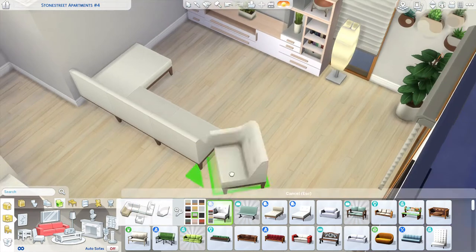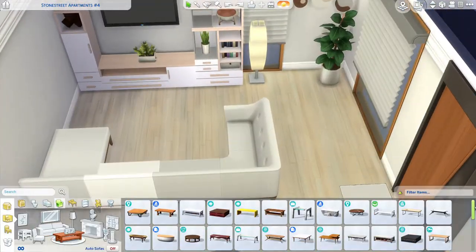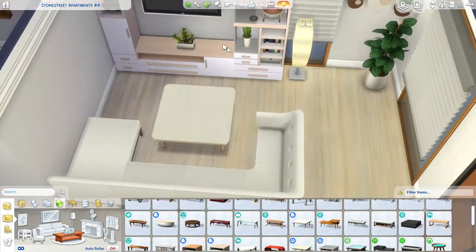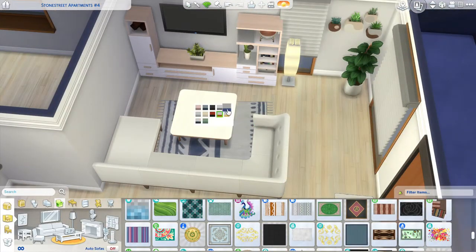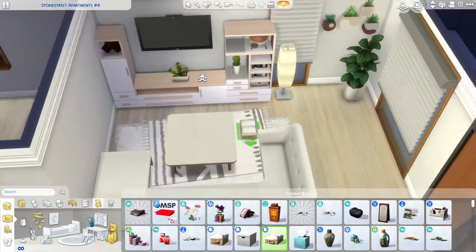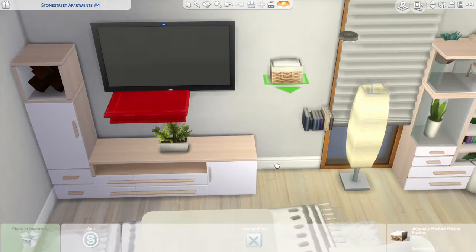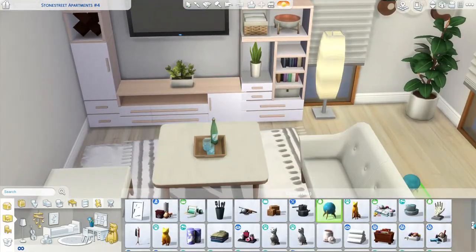So here we are, pretty much in the living room. I'm making this nice little sectional because I still can't get enough of the modular seating, which we just recently got. I'm just loving it. I think a lot of people have this kind of couch just because it seats more people. I personally find that they're more comfortable because you can spread out, especially if you have a chaise like this lucky Sim will have. And I believe I took a couple of rounds of screenshots, but I end up moving around the decor on this entertainment unit a little bit.